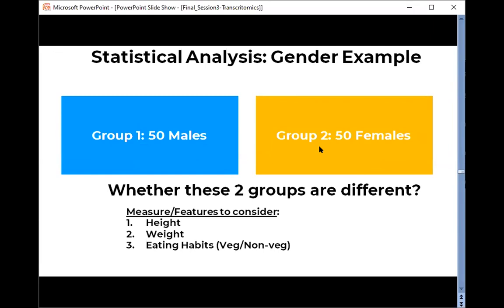The simplest test to differentiate these two groups could be the t-statistic or t-test. Here we have two independent groups of samples, and an unpaired t-test can be used to determine whether the means are different, for each gene, or for something like height or weight.